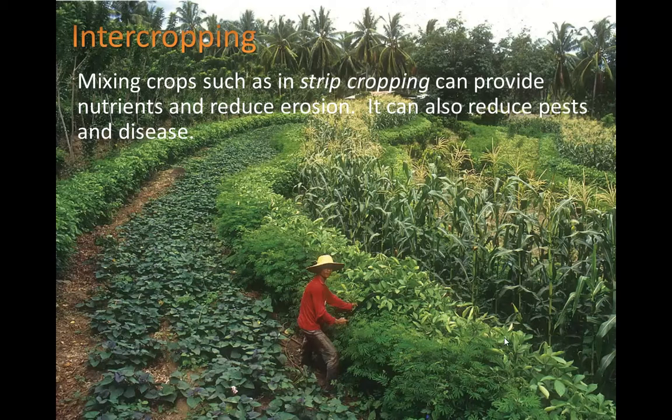It can also reduce pests. You might have one kind of pest that likes this corn, but because it's a smaller field, its population size might be smaller, so it's not going to spread as easily. You might have another pest over here that also likes what's being grown, but maybe it can also feed on the pests that are in the corn. So you have greater biodiversity, and with that comes more predation, which can help control the number of pests and disease as well.